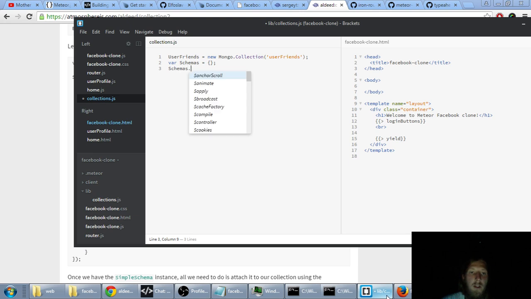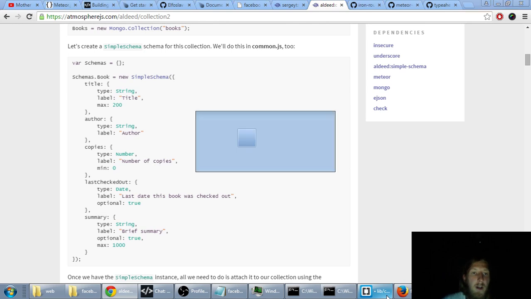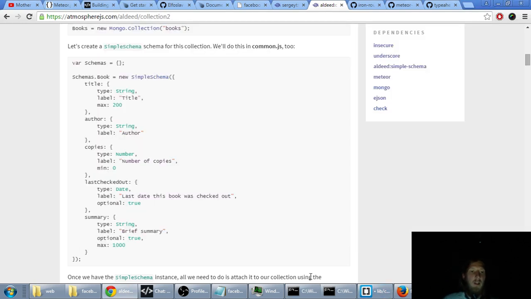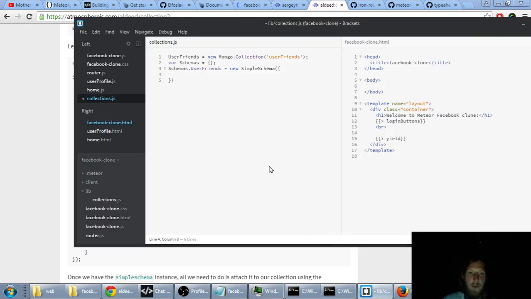I can use schemas user friends to create a new simple schema. And it will have attributes, what we need to store in this collection that will hold information about friends.